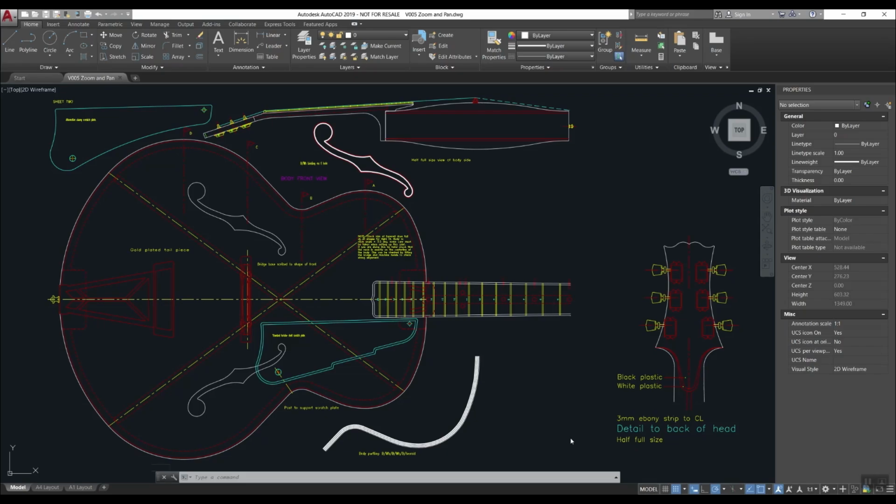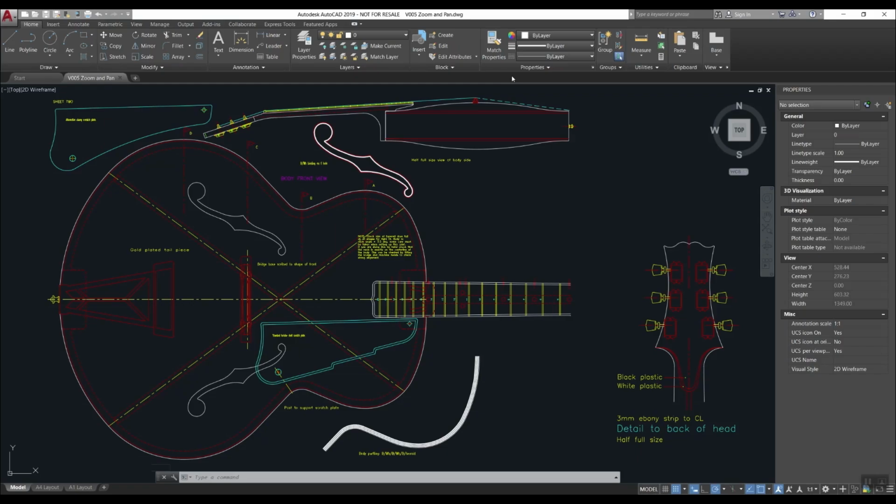We're going to be relying on typing in our commands at the keyboard, and whenever you type in a command you have to finish with the enter key. So if the command was copy, you do copy enter. Now of course what we could do is we could use all of these buttons up the top here, okay? But really all those do is to issue the command that we can issue at the keyboard.